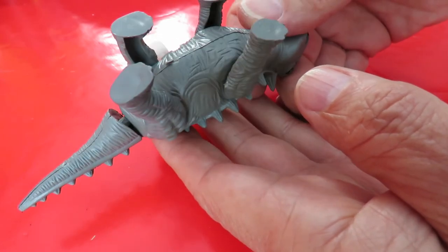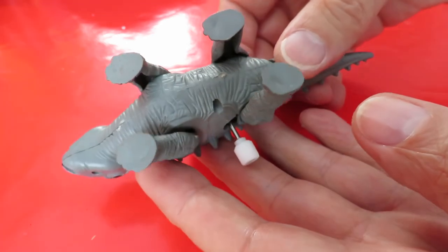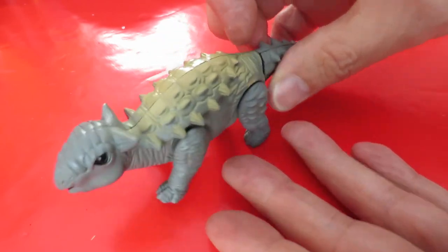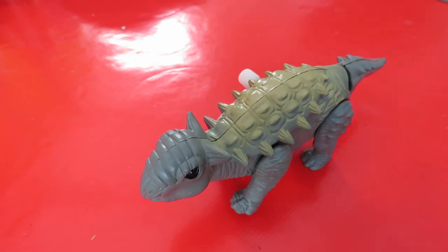I don't see any manufacturer's name on it anywhere. So no idea who it's made by. But it works.